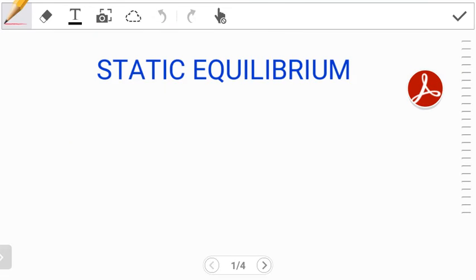Static equilibrium in this case means objects that are not moving. Or if we focus on equilibrium, what we mean here is balanced. These are situations in which all the forces acting on the object are equal or are balanced. Now, that means when you add the forces in a vector way, the sum you get is 0, meaning the forces must cancel out.